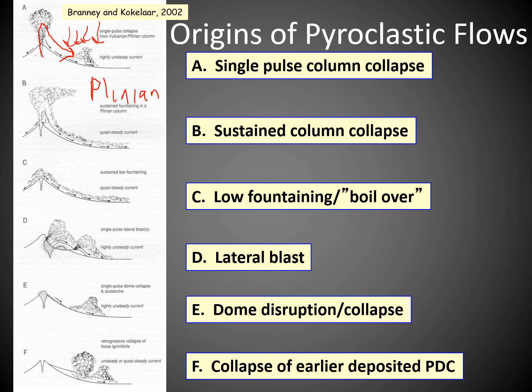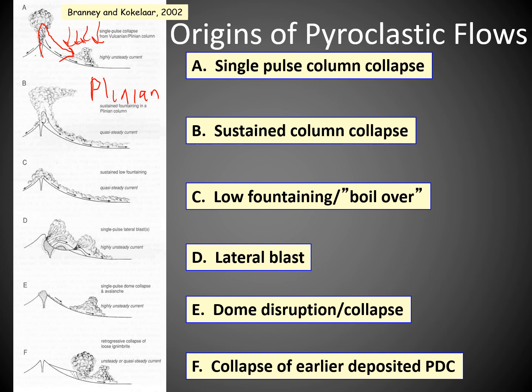So think about this. At first you have a kind of a tiny, tight column. What happens if suddenly you get a big bunch that sloughs off the sides of the vent and opens it up? It's not going to be able to go up as high, right? So that material then just sort of loses its velocity before it gets up too high. It comes pouring back down to Earth and makes these pyroclastic flows.